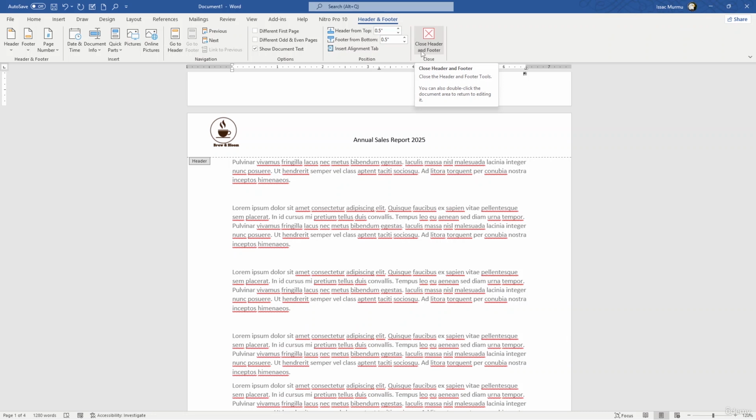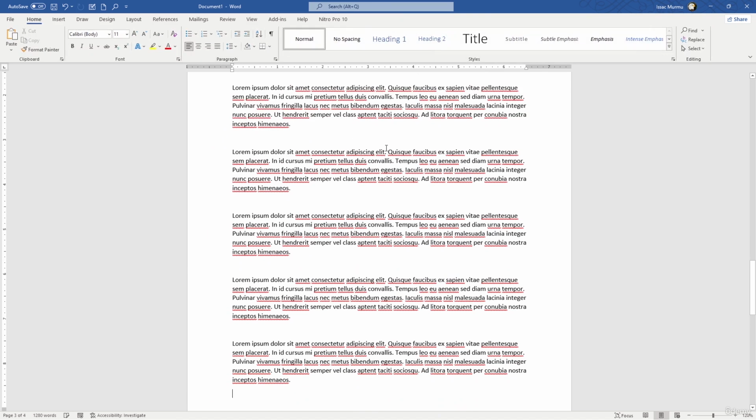This is especially useful in books or large research papers. And so that's it for our pro tips. Now let's move into the templates in Word. Okay, before that, let's close the headers and footers. And finally, let's talk about templates.